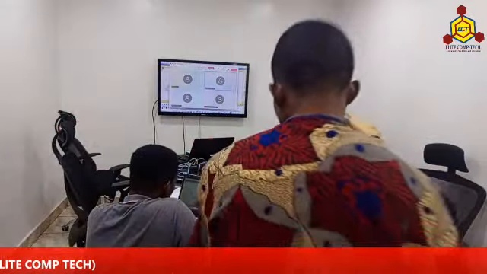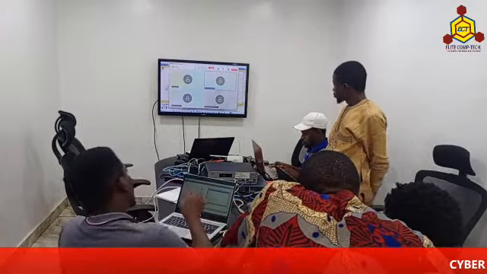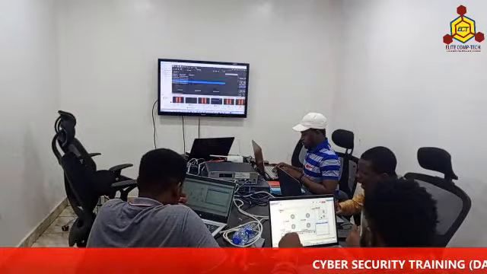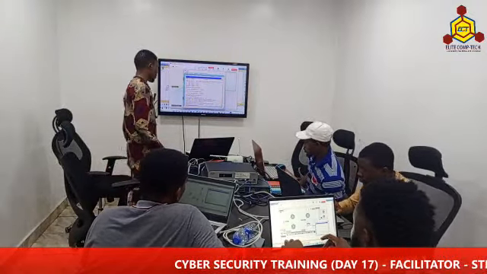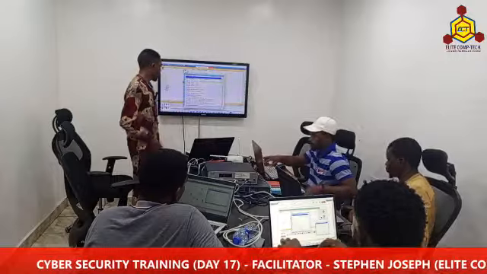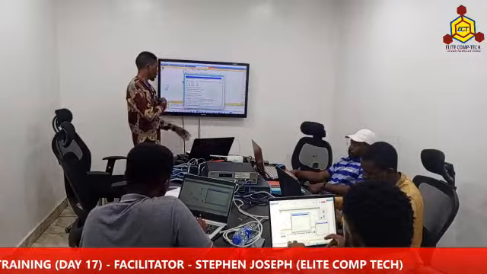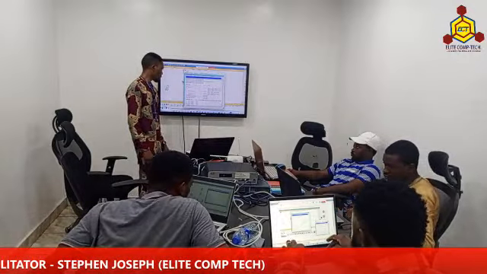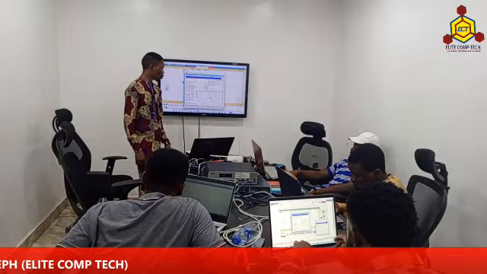I don't want to change. The same thing, the same thing. After you do that, just type your switchport access VLAN. It's the same thing. What is different is just the range and the VLAN ID. You can see now, do show VLAN. Hit enter. Space bar to go to the next page.